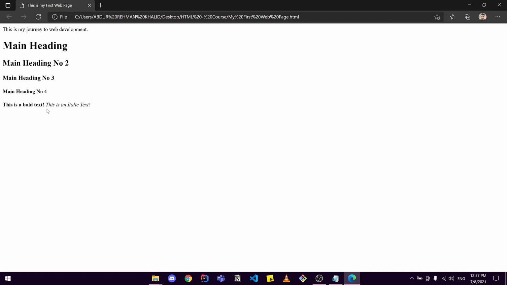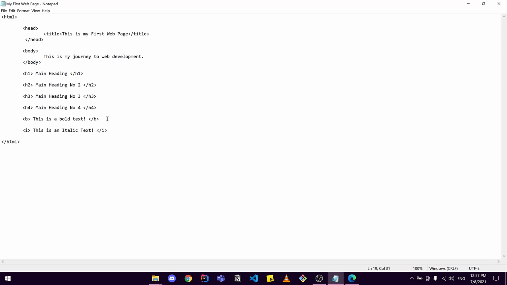Now I want to put this on the next line, because this is a bold text and this is an italic text, and they are beside each other, and I do not want that. What I can do is simply put a br tag here. Now what is this br tag? This br refers to break.